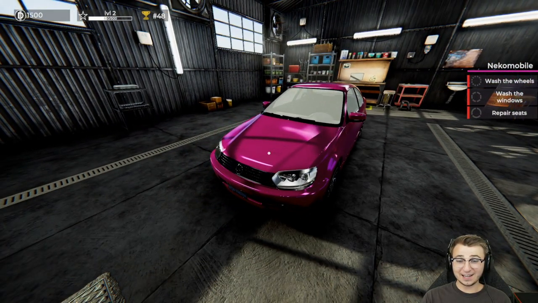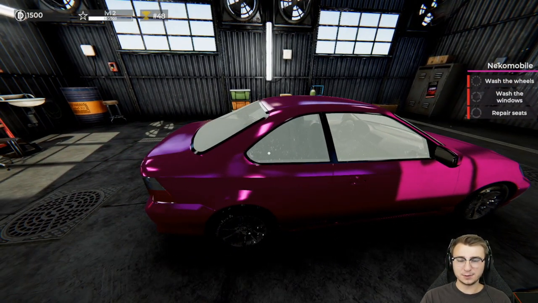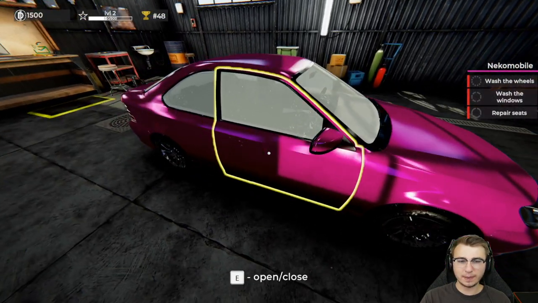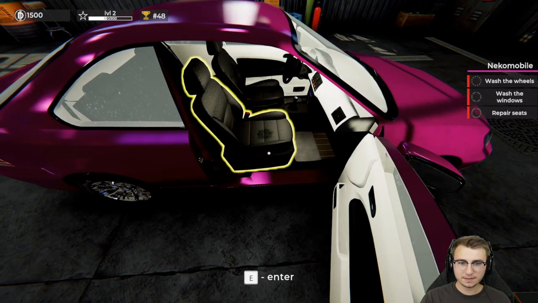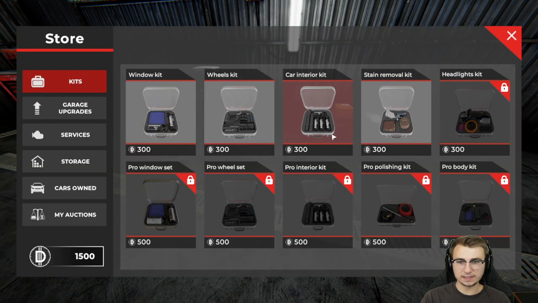All right, we've got a pink Honda Civic by the looks of things. Not my first choice for color, but that's okay. Wash the wheels, wash the windows, and then repair the seats? How do we repair the seats? We're probably gonna need some new tools for this as well.